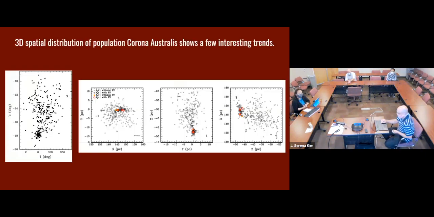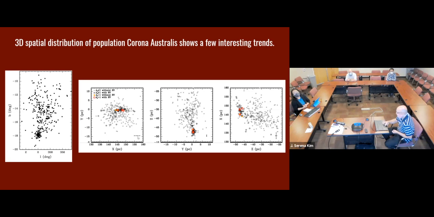So now we'll move on to the kinematics. So here's the stars for the full region. From now on, those that have high extinction are going to be in color, and those without extinction are in the grays and the blacks. So this is the Cornet cluster here. This is the spatial distribution in 3D space. This is approximately what we see on the sky in Y and Z, which makes X the actual distance from us, so how puffy this region actually is.